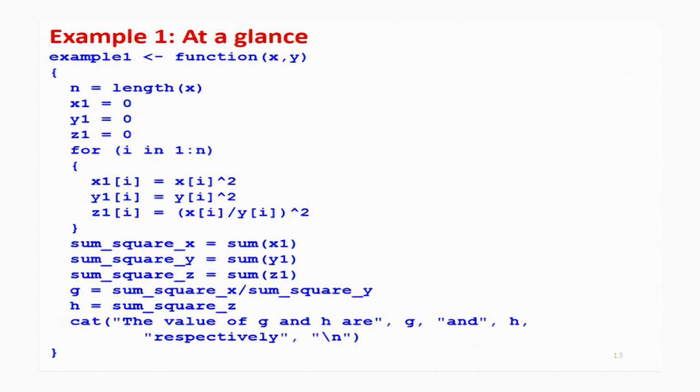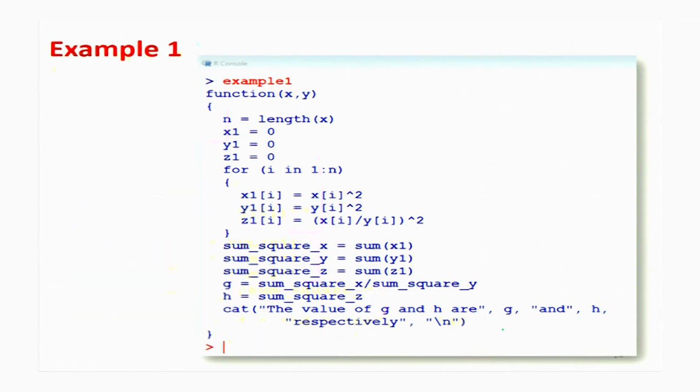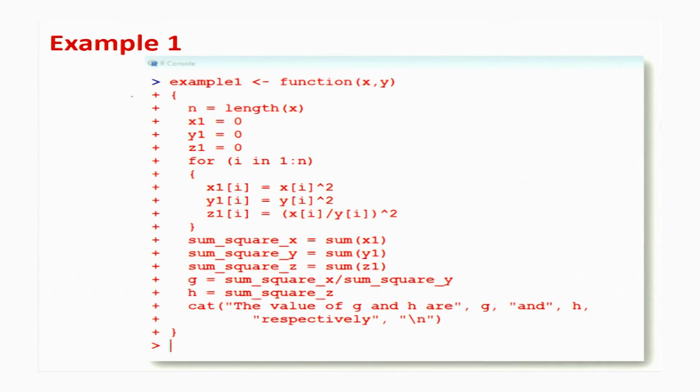If you try to see this function in a single slide, you can see that it is not a very difficult program. I have just given the input and initial values, and here is the loop function, and then I have defined the sum of squares, and then I am defining g and h, and here is the outcome. That's all, right? And if you try to see it in the R console also, it will look like this, and when you try to type it inside the R console, there will be a plus sign. Now you know what is the meaning of this plus sign, right?